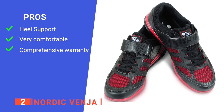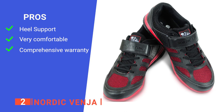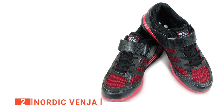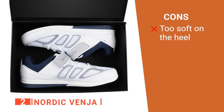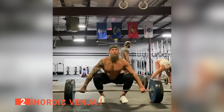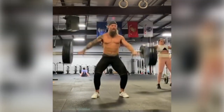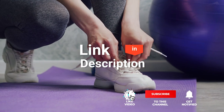Its pros are: it has an especially designed heel for both lifting and cardio workout stability. It has an ergonomic design that is optimal for a well-rounded workout. And it comes with a one-year manufacturer's warranty for your peace of mind. However, it has some compressibility in the heel, so for very advanced competition lifters, they probably would not be your first choice. If you're planning to hit a wide range of exercises during your next training session, you've got to make sure you have the Nordic Venjas in your gym bag. Before we reveal number one, be sure to check out the description below for the newest deals on each of these items.